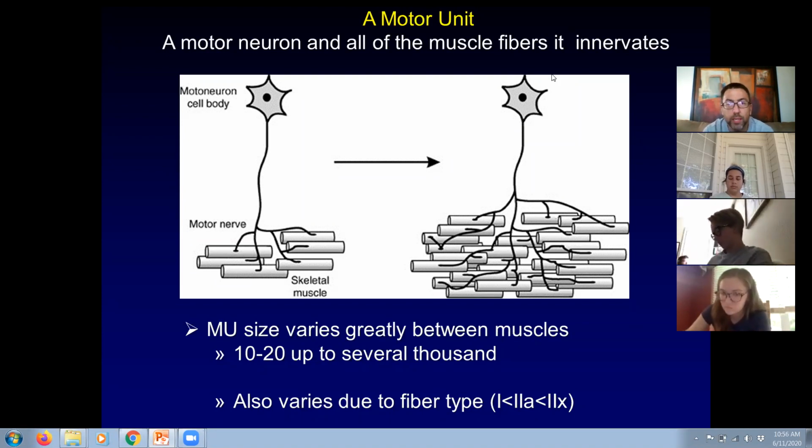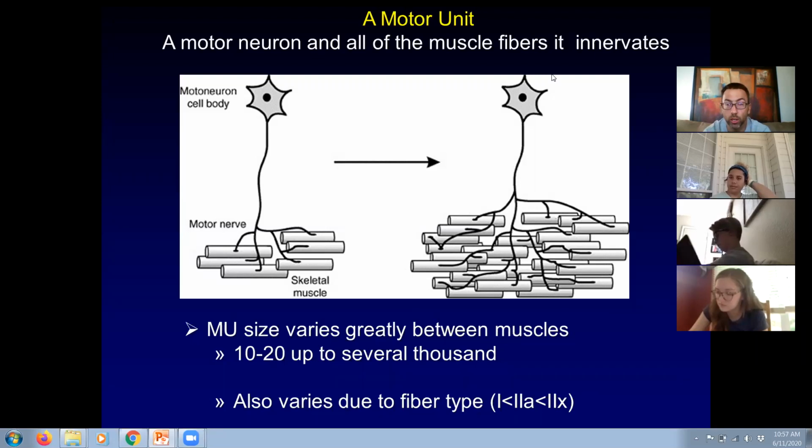The next piece, as we explore these connections, is that we need to understand the functional units of how the nervous system can communicate with muscles. This is done through something called a motor unit. We talked yesterday that for every muscle in your body, in the spinal cord, there may be several hundred to several thousand neurons that connect and communicate to a given muscle. Typically, the bigger the muscle, the more motor neurons it's going to have.